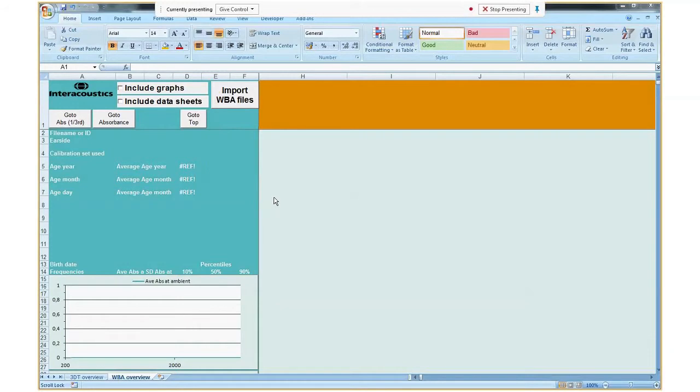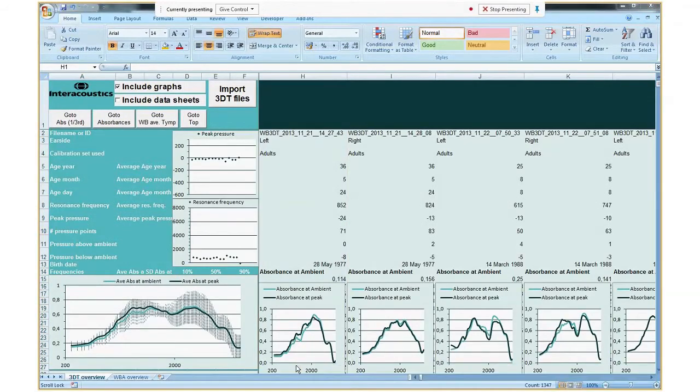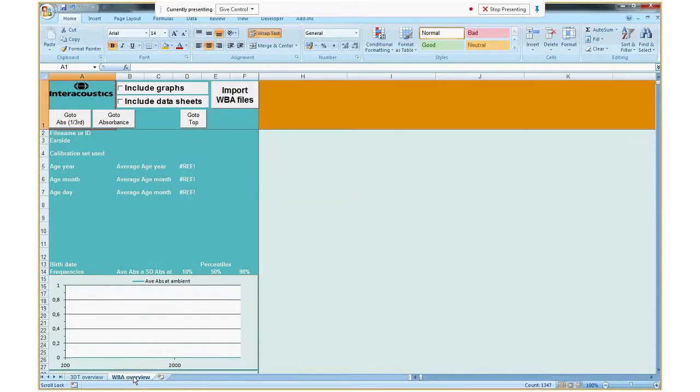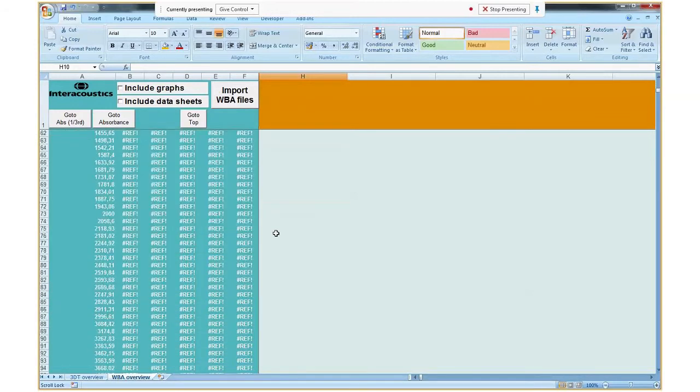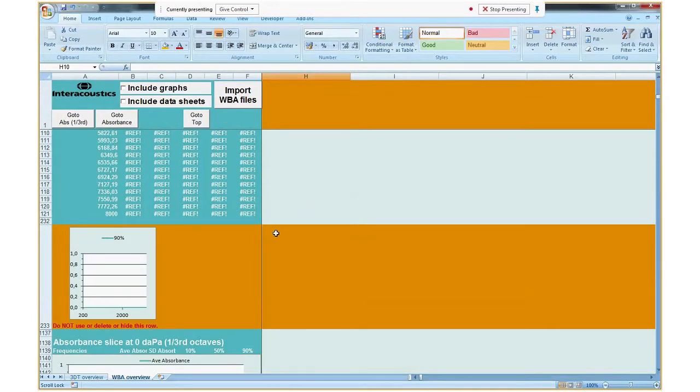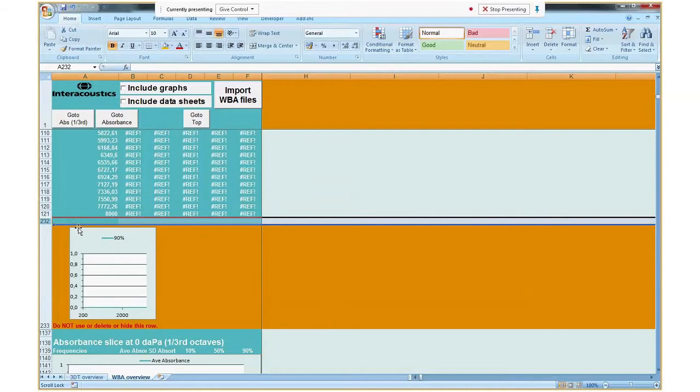The nice thing about having both sheets in one Excel program is that we can compare the data. Of course, there is much more data in the 3D measurements. There are several slices that we can look at, at peak pressure, at ambient pressure, and therefore the rows used where the data is found are created in the same way for the overview of the non-pressurized data, and that means that in this sheet there is a number of rows missing. We can see we are now at row 232, that is where our absorbance at ambient pressure stops, and then everything is hidden and we jump to row 1137.